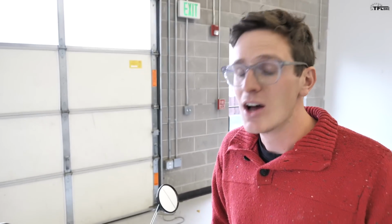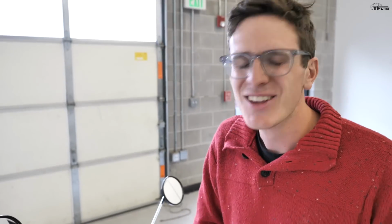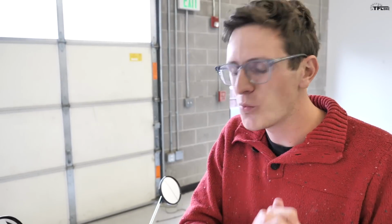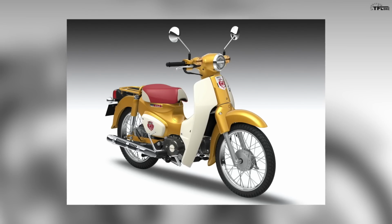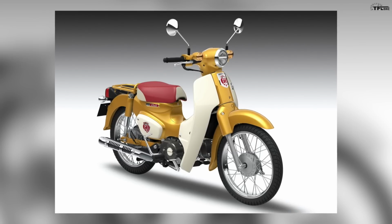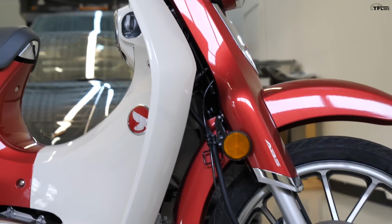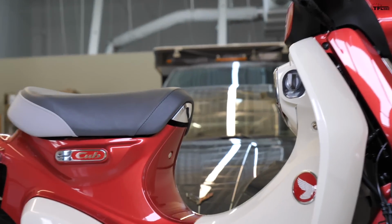This Honda is the best-selling motorized vehicle on the planet. They have sold over 100 million Super Cubs since its introduction way back in 1958. And quite honestly, if you look at a Super Cub from the 60s or the 70s, it looks almost identical to this machine. However, it left the United States for a number of years. It came back in 2019, and this is the latest version.